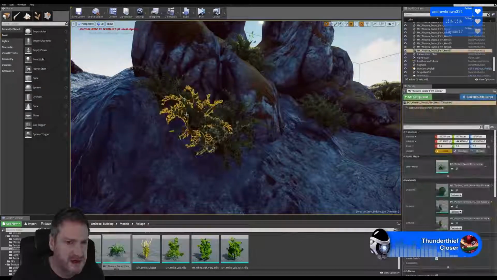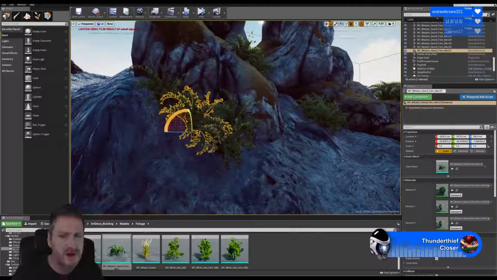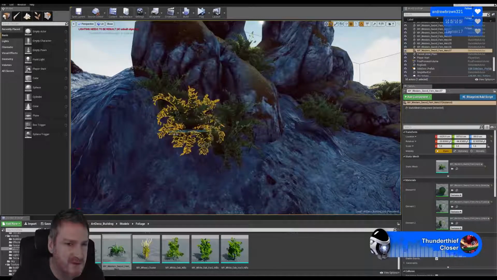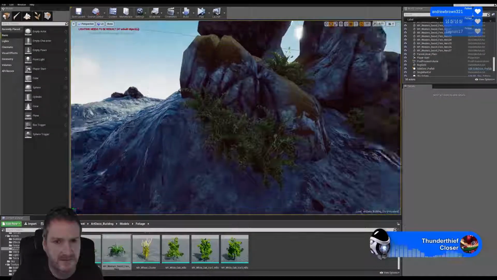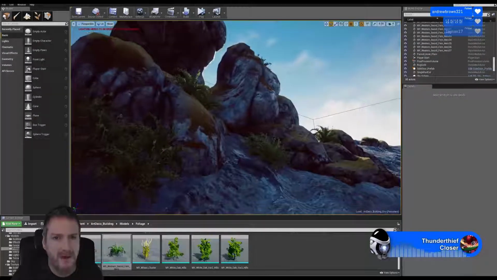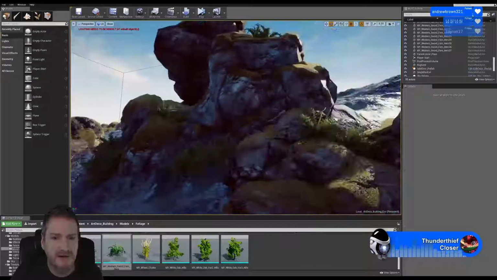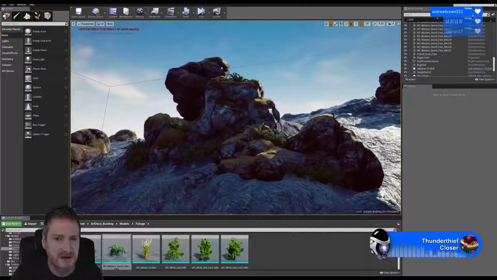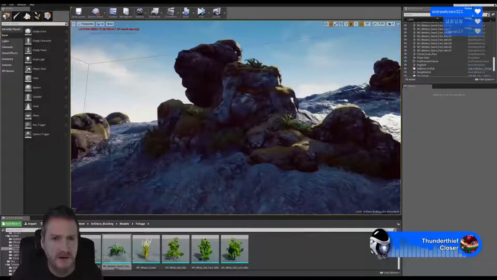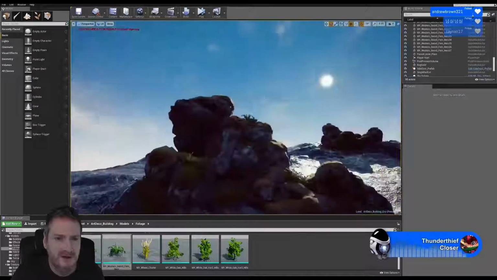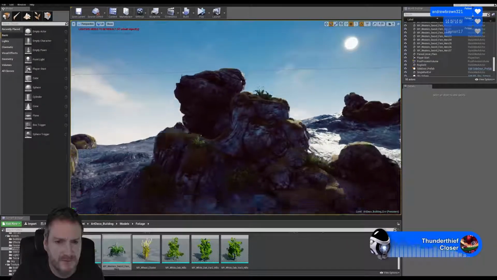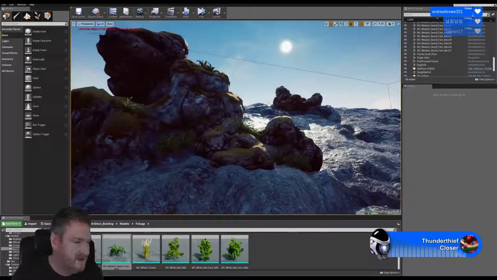Again, I'm going to rotate this one to face this direction a little bit more, that direction a little bit more, just to make it all look a bit more balanced. Okay, we look balanced there. We're balanced there. And that's probably enough for that rock as well. Like I said, I want to avoid trying to cover the entire rock with fern.